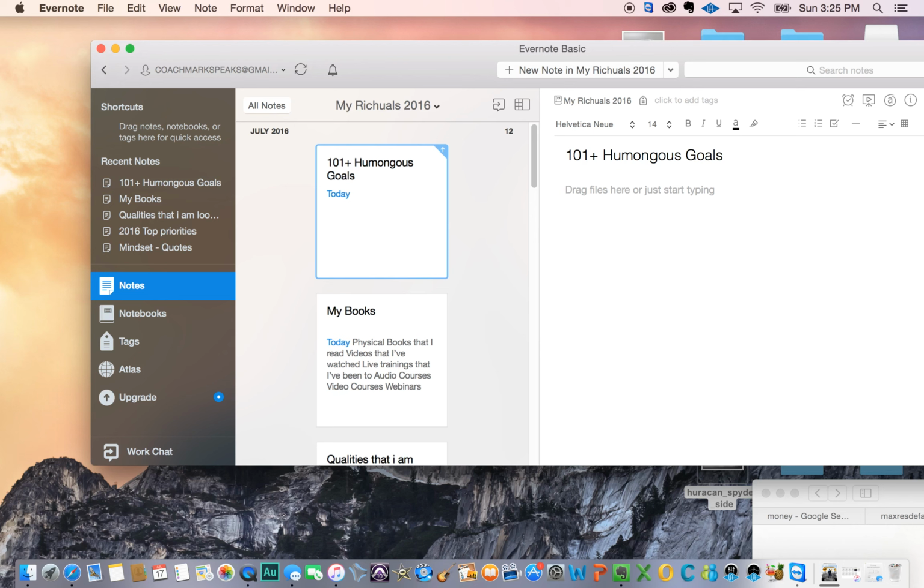For me, some of the stuff I have is material stuff on here, like buy a yacht, have a net worth of $100 million by 2019, sell 1 million books for my publishing company. I have stuff like eat specific things. Like I have eat shark and bake. Those of you that have been to Trinidad, you know what shark and bake is. By 2015, that I accomplished last year when I went to Trinidad. Visit Japan, visit Australia, visit Italy, visit France.